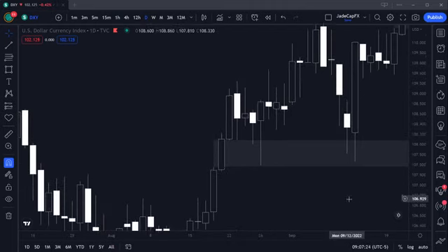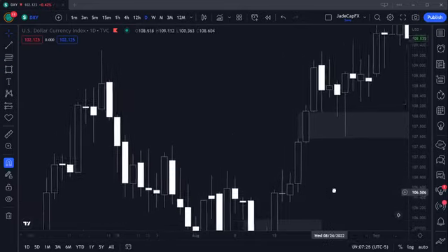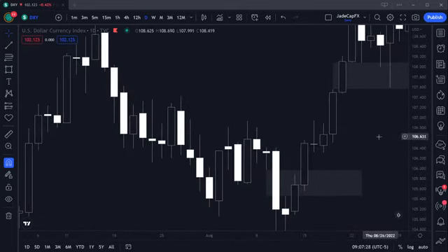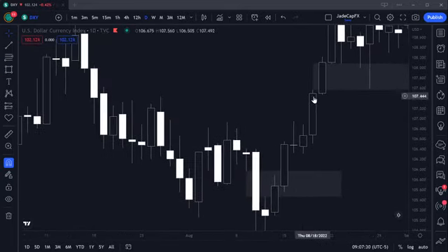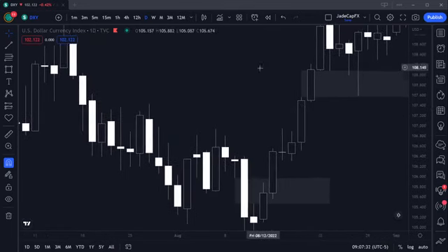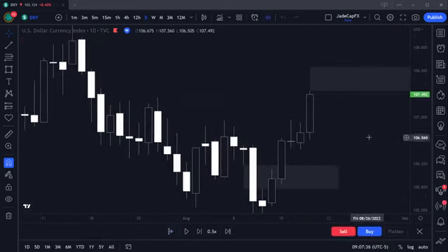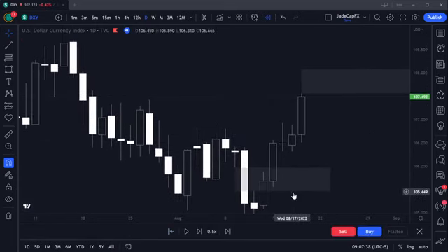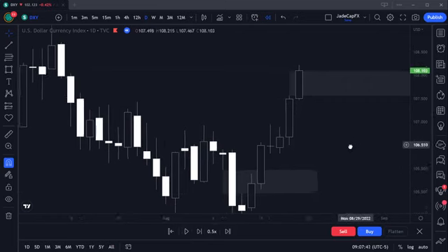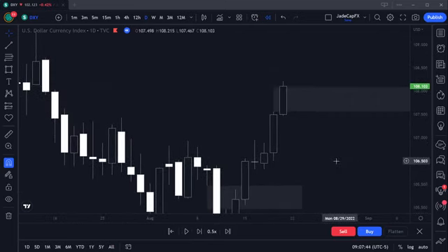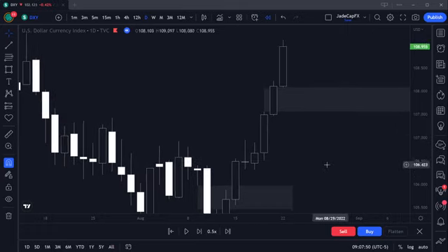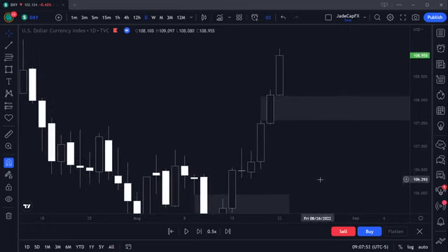So, what do I mean by that? Let's just zoom back here and pretend like this is the first bar, right? We can actually go into a bar replay. So, this creates the first bar. We're going to skip forward one bar. Now we have another bullish candle. One more bar. Now we have an inefficiency.